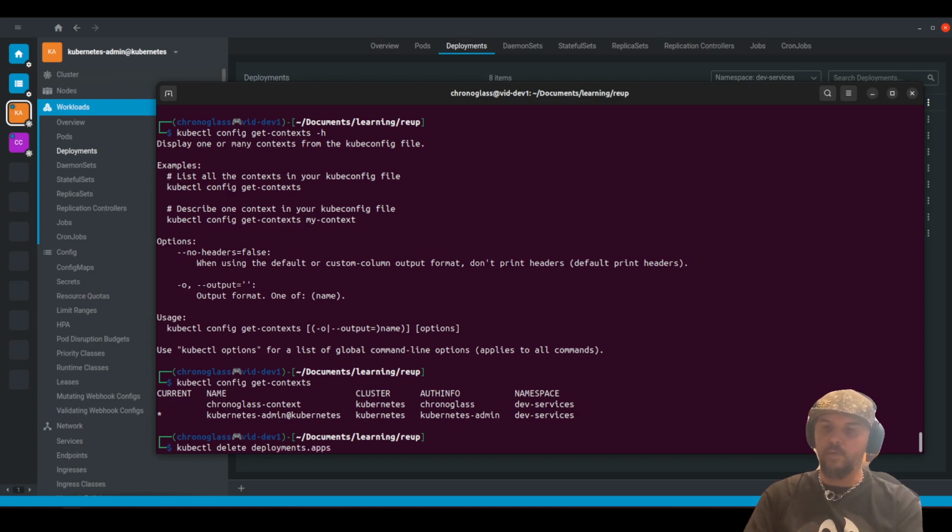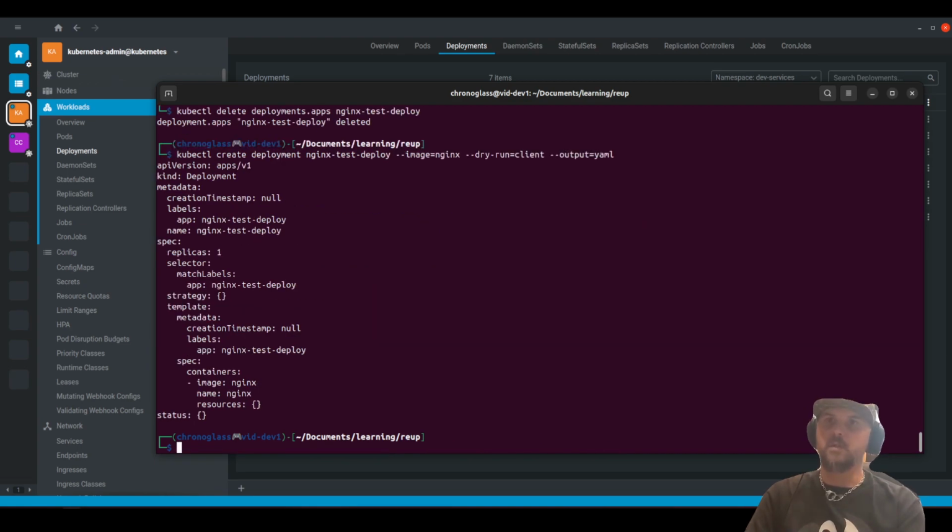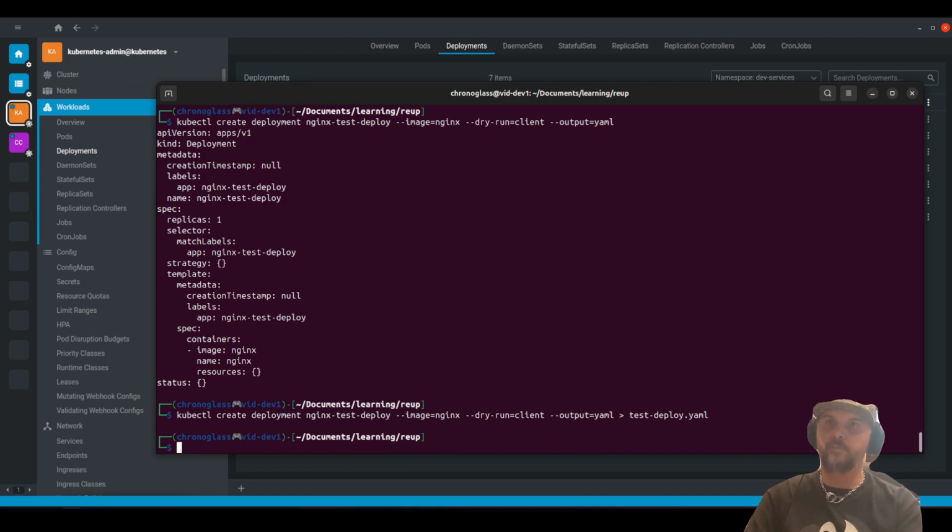We're going to delete it real quick, because what we'd really want to do is create it, but with dry run equals client and output equals YAML. So in this case, we can just say test deploy.yaml.